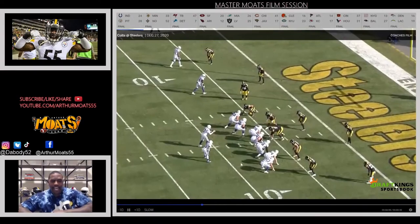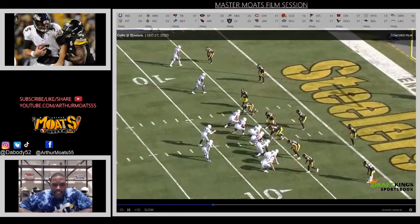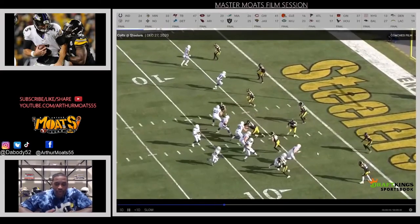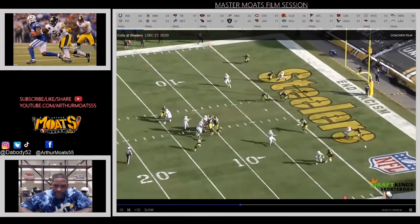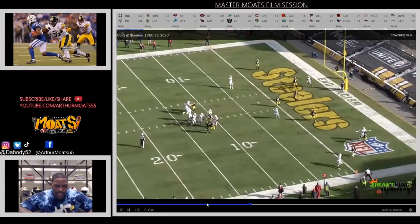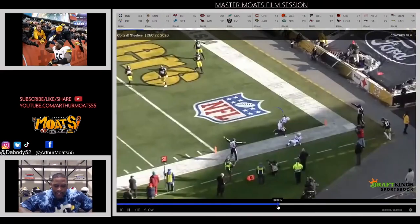now we got to talk about the actual route itself, right? So this is the tight end right here, Jack Doyle, running just a corner route, or what we like to call a seven cut, okay? So he's at the top, just bursting out. But this is great by Edmunds, all right? I want to rewind this real quick, and I want you guys, you can really see it from the end zone copy. As a matter of fact, let's go there real quick, all right?